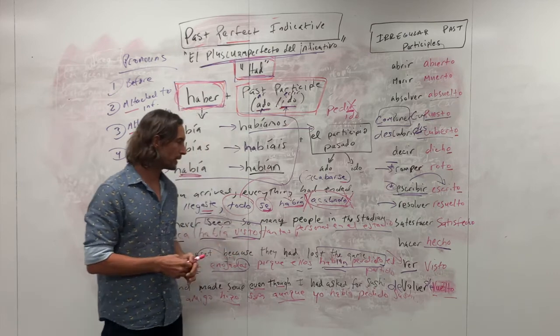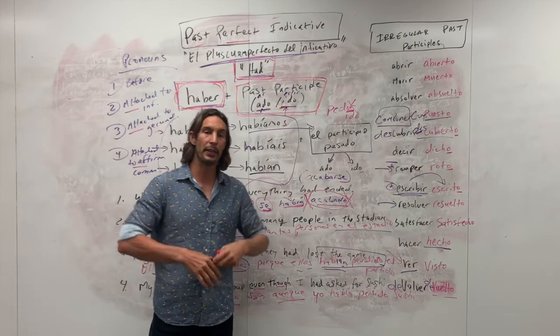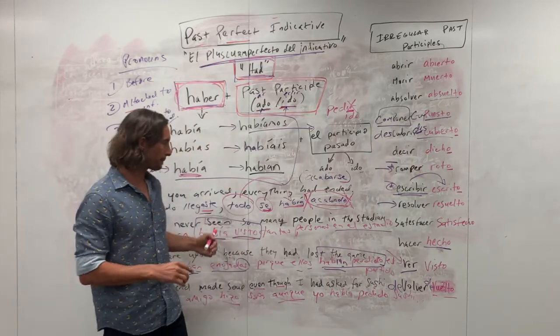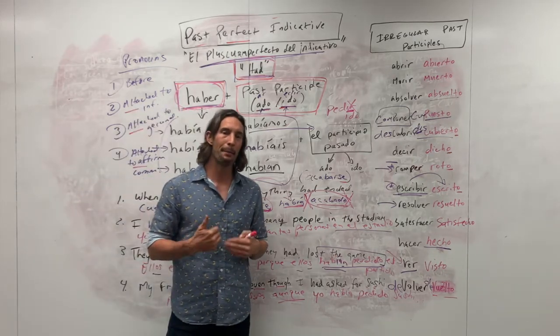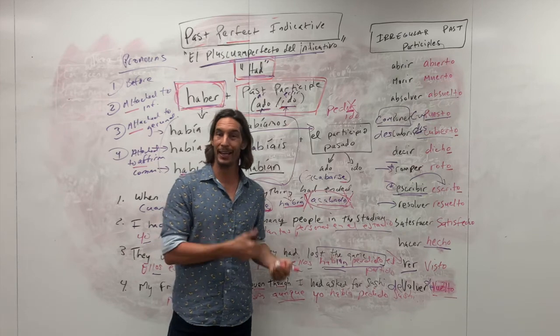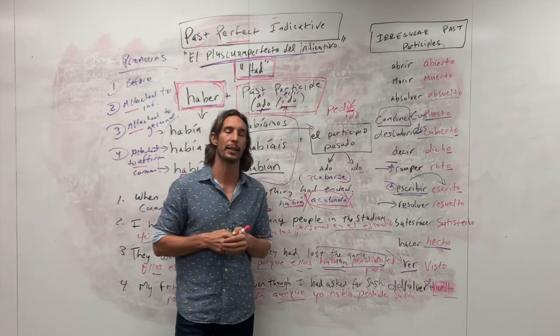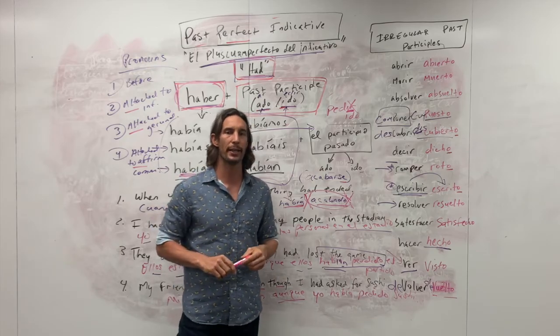And so, this is just some examples of how the past perfect indicative works. And if you notice, the present perfect indicative and the other perfect tenses for that matter are going to sort of follow suit. And what I mean by that is, in much of the same way it works in English, it's going to tend to be a nice, cozy translation. And so that's another fun thing about these perfect tenses.